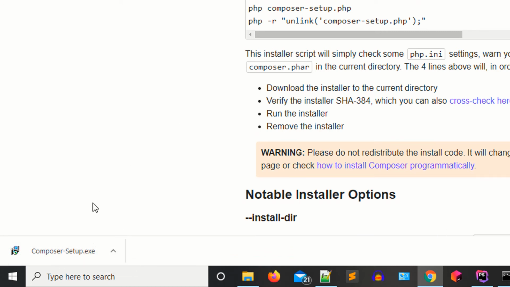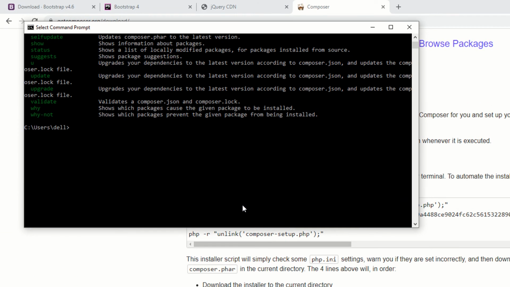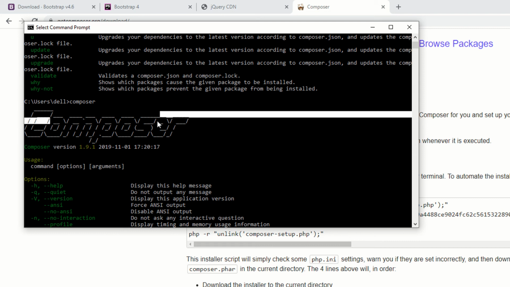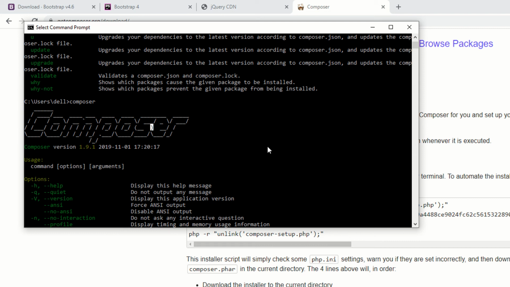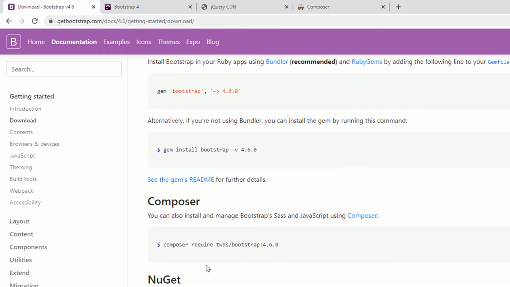Once you install this one, just type composer as we have done. If your system shows this, that means Composer is working fine. Once we have Composer, just go to the official website and copy the code, this is the Composer code.